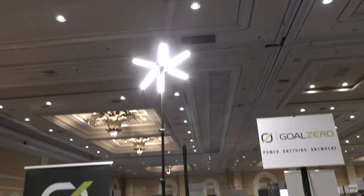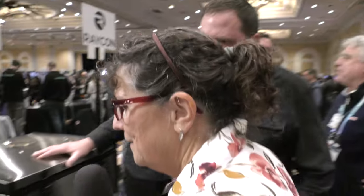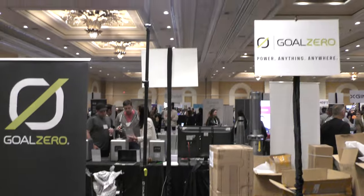One more product: this is a 12-foot tall extendable camping area light called the Skylight. It has a tripod at the bottom, a handle with a switch, and slides up and collapses easily. It puts out 6,000 lumens with six adjustable LED light panels. Set up with panels facing up it gives you a 300-foot diameter of illumination — all the other campers will hate you. You can control panel direction and brightness from 250 lumens up to full power. It's powered by the Yeti 500 and is part of our Yeti Ready Gear line.